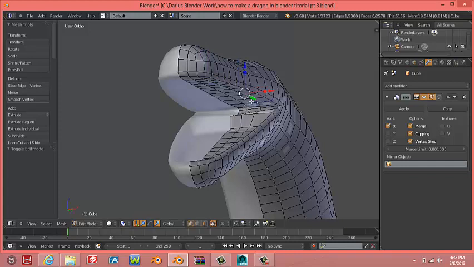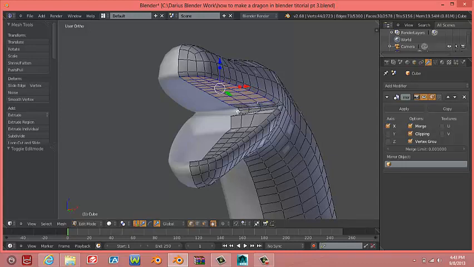My bad, hit C. Oh, and let me remind you that once you hit C, you cannot rotate around the view to see what you're doing. You'd have to right click out of C, rotate again, and then click C again. Which, me personally, that's the fault of Blender, but it's still a really cool program considering all the things it could do.